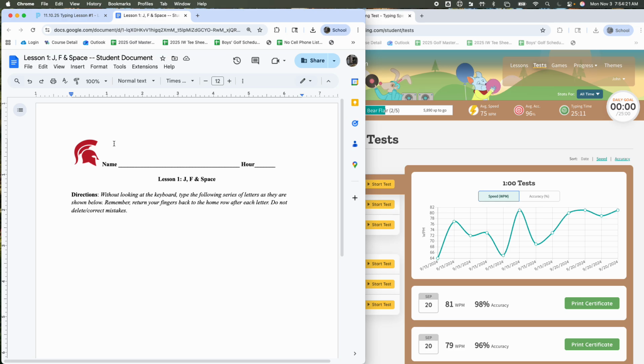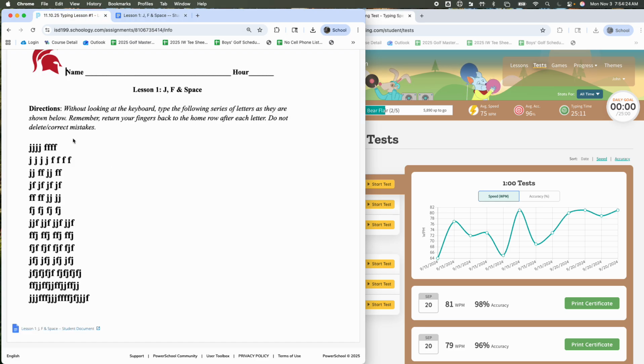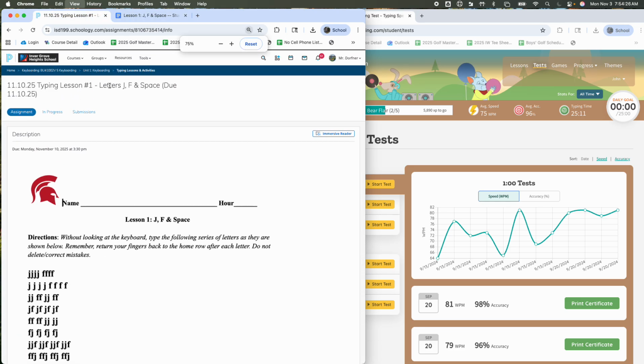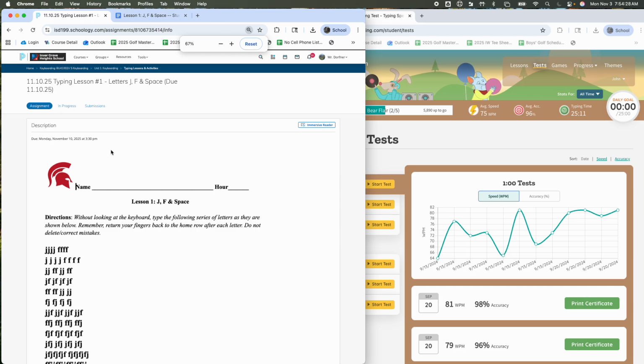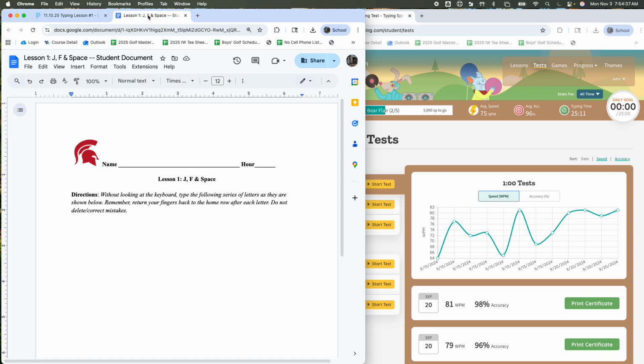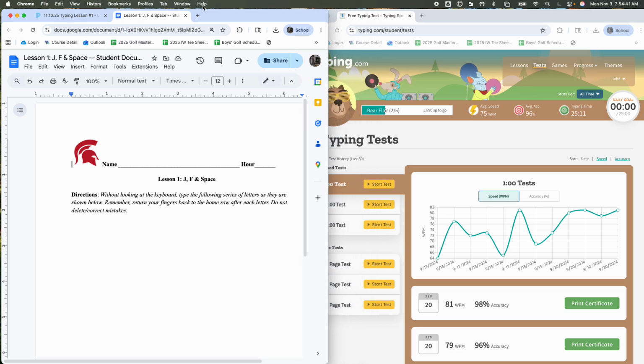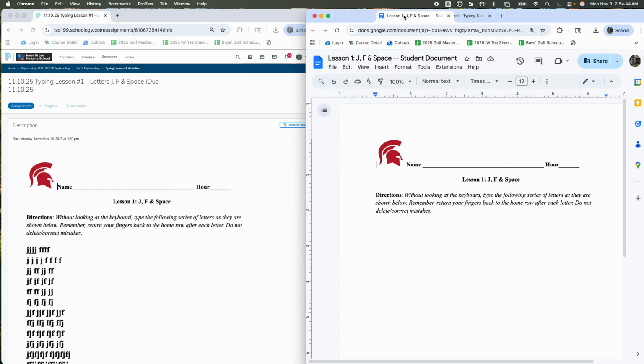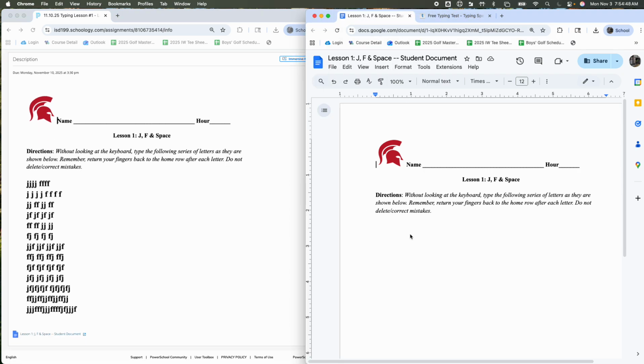All right. Now, when this Google Doc opens, it's going to be in the Schoology page. And over here on the right, you should have a button to press that says edit my document or edit document, and that'll open it up in a new tab. Again, just like before, we're going to click and drag the new tab out of the window so we can see both the directions and the template that we're supposed to type.